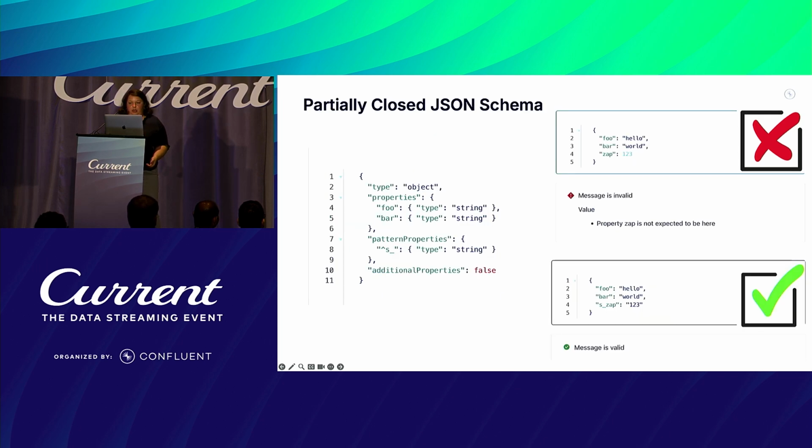So, a partially open content model allows additional properties to appear in the JSON document without being named in the JSON schema, but they can be restricted to be of a particular type or a particular name. And this is achieved by specifying a schema for additional properties or a value for pattern properties that maps regular expressions to schemas. I can evolve my previous schema to include pattern properties so that I allow additional properties of type string whose name starts with, for example, here S.